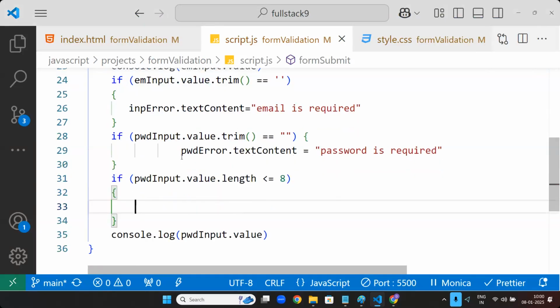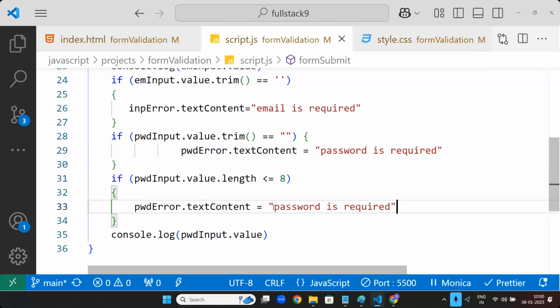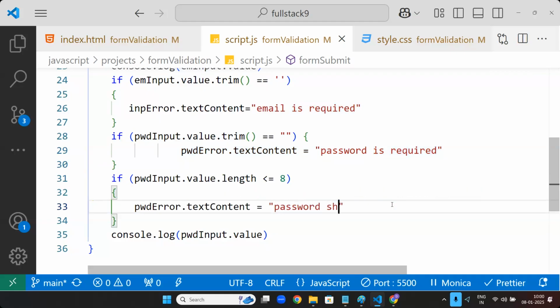Error is text content: should be minimum 8 characters. How many characters? 8 characters. Any doubts?